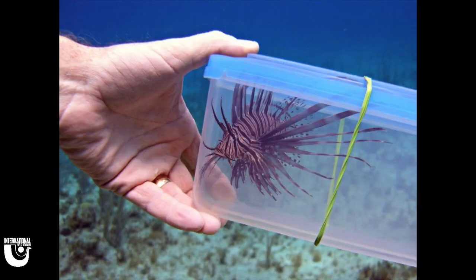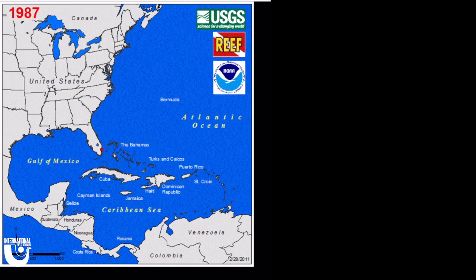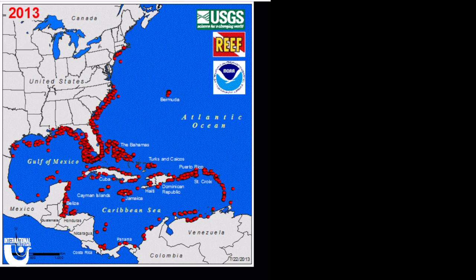What we do know for sure is that it all began in the 1980s, and now we have this large population of lionfish from South America all the way up to Rhode Island. How did all of this happen? Well, female lionfish can lay up to 30,000 eggs every four days. Now that's a lot of lionfish eggs! So you must be thinking, okay, big deal — they must have some sort of predator to help take care of that problem. Well, actually they don't have natural predators here.